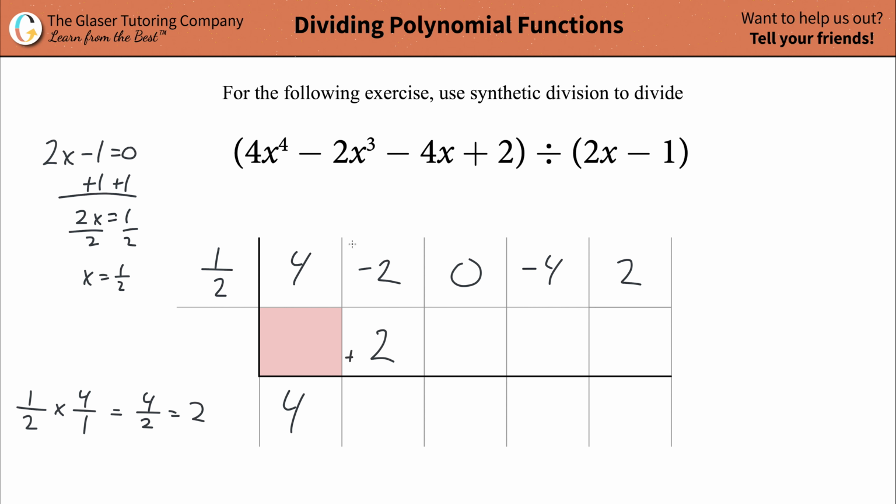Then you're going to add the results of this column together. So that works out to be a 0. Okay, now that's cool. Next, take your 0 value here and multiply it by that 1/2. Obviously 0 times anything is just 0, so just plug in a 0 here. And what's 0 plus 0? Well, it's just 0. Then you take this value, which is a 0, multiply it by the outside value of 1/2, and plug its value into the next adjacent cell, which also is a 0. Then add those terms up, so that's just going to be a negative 4. Then take this result, multiply by that outside value, hopefully you're detecting the pattern here, and that works out to be now a negative 2.